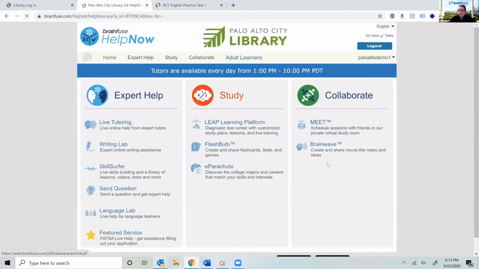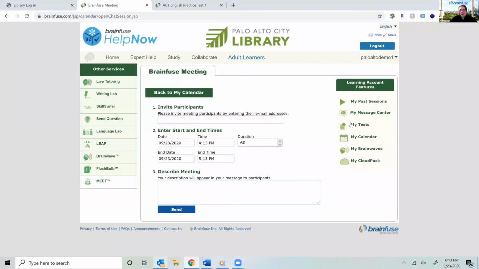Then we have a collaborate section. We have Meet and Brainwave. Meet is the ability to use the Brainfuse classroom as your own virtual classroom. What's nice about Meet is as long as you have someone's email address, you can invite them to use the Brainfuse classroom with you.